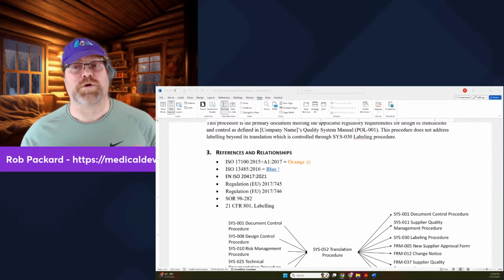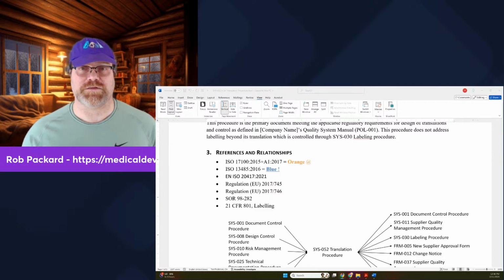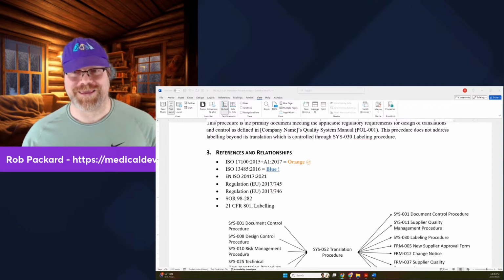If you are looking for a vendor that's going to help you with this, if they're already certified to that standard, that's the guidelines that they're following when they develop their own process for translating their customers' or clients' procedures and instructions, then that's a really good sign. They're using an international standard and they're certified to it. Now, they don't have to be certified to it. They could be compliant with it. But if they're using that standard and they're aware of that standard, that's a really good sign. So that would be a great place to start.